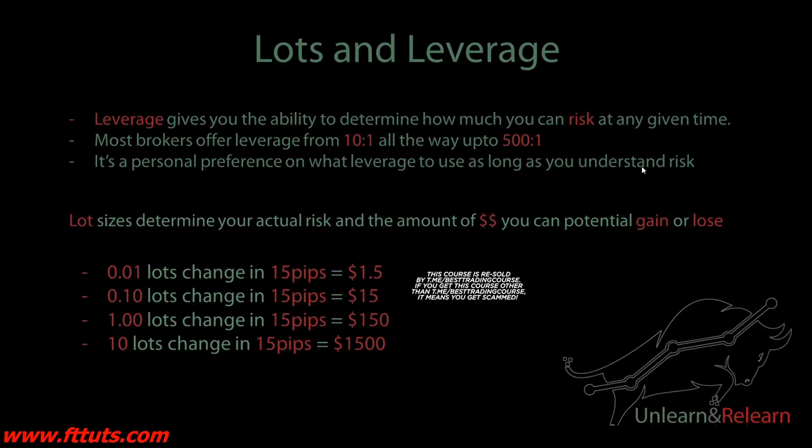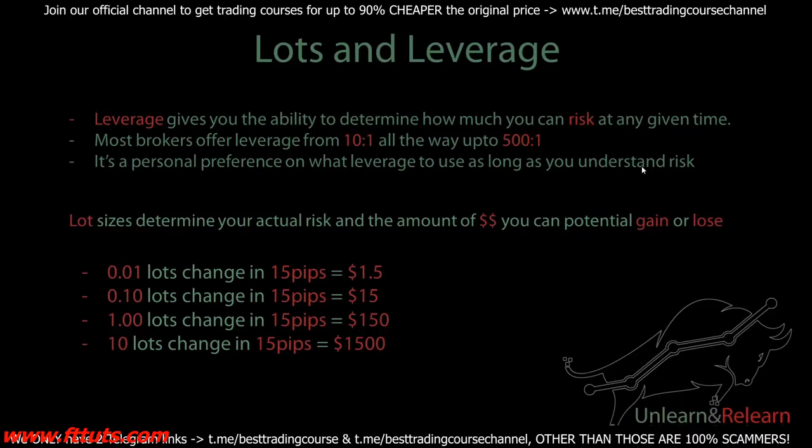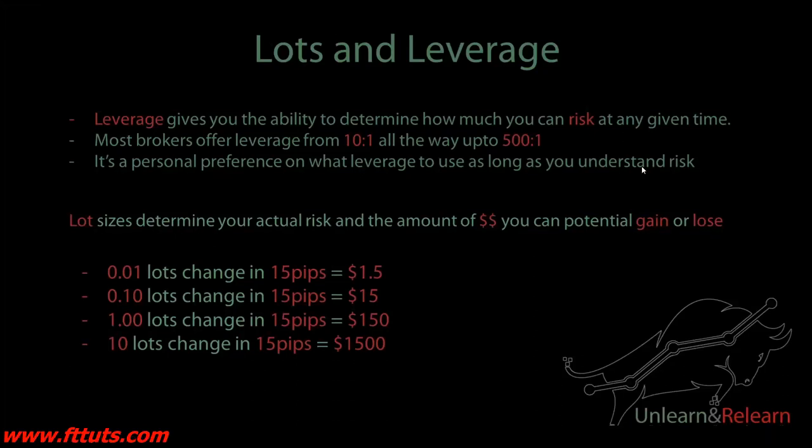So let's say, for example, you have 10 to 1 leverage, right? At any given time, you can risk up to 10% of your account. So if you have a lower leverage and you open a bunch of trades, a point will come where the terminal is going to say, hey, listen, you can't open any more trades because you have low leverage, which means you have reached the maximum risk you can open on, which may be like 10%. At any time you can lose 10%, 15%.